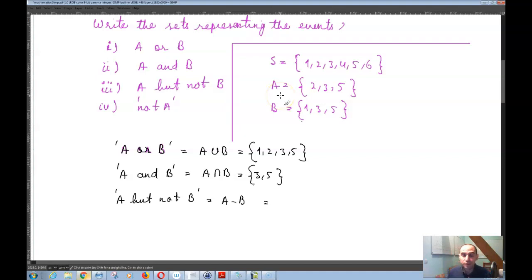So, of course, that was another example. But A minus B is basically you need to take into consideration all the members of A and all the members of B. So here you have 2, 3, and 5. Here you have 1, 3, and 5. So 3 and 5 they have in common. You have to take it out. You will be left with just the 2. And not A, which is the same thing as A prime. This is not prime, this is just double quotes. So not A is equal to A prime, which is 1, 4, and 6.